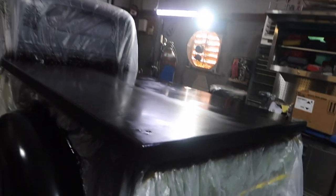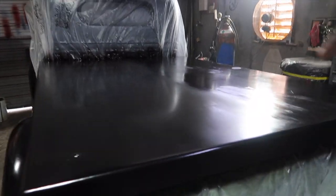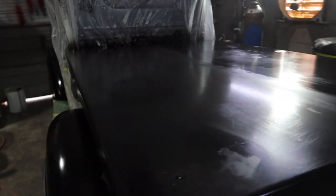Alright guys, so this is the first coat of the black paint. I'm not happy with the hood whatsoever. As you can see, I just did this half over here. So the next layer I'm gonna do side to side, bam, bam, bam, all the way till I get to the middle probably. I'm not gonna film that, okay? I'm just disappointed with this. Hopefully the clear coat can clear it up.